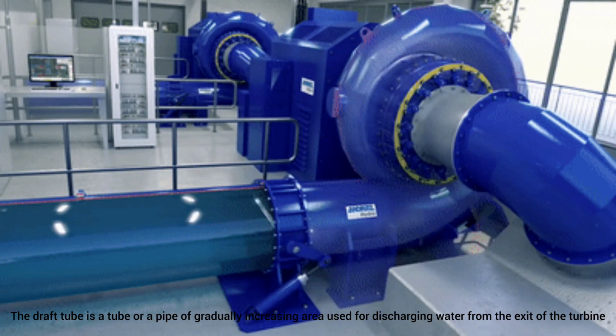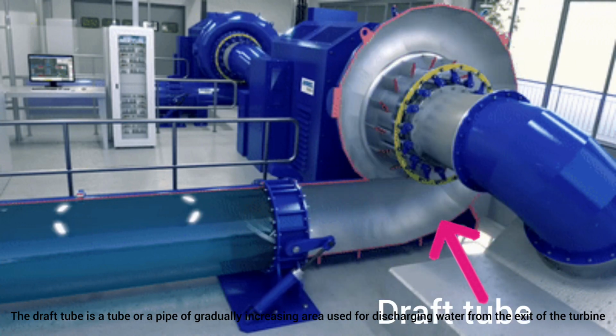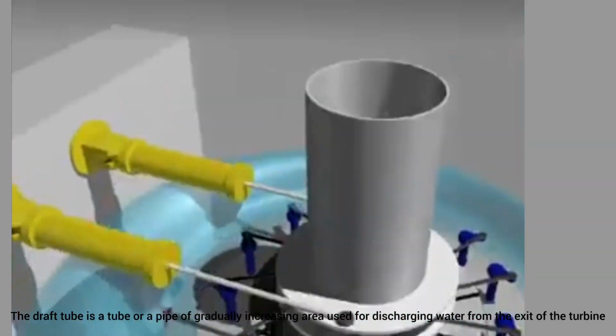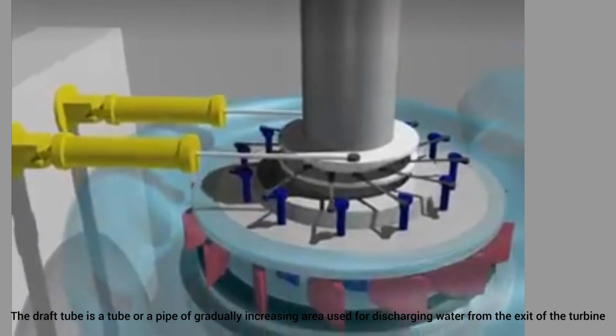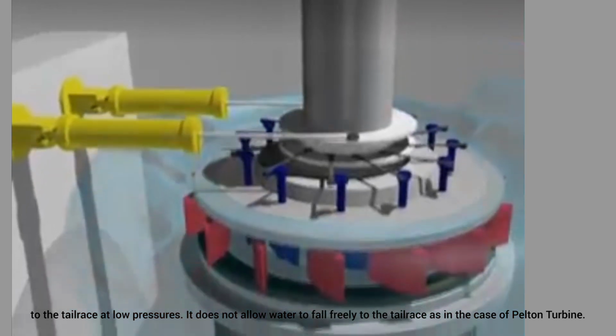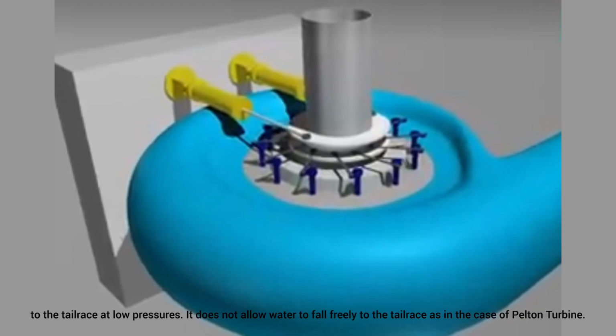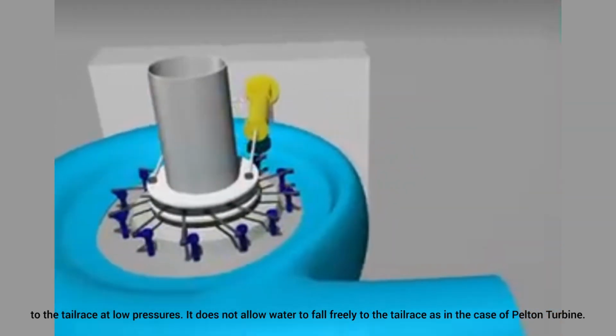Next, draft tube. The draft tube is a tube or a pipe of gradually increasing area used for discharging water from the exit of the turbine to the tail race at low pressures. It does not allow water to fall freely to the tail race, as in the case of Pelton turbine.